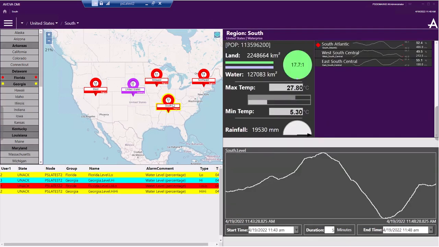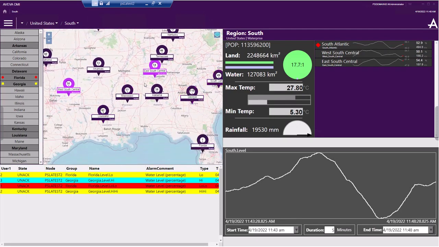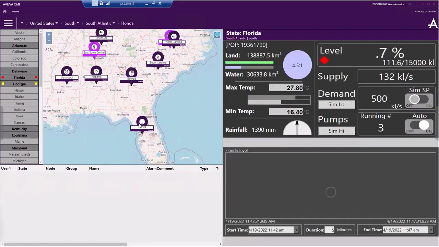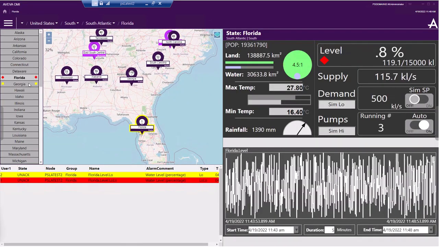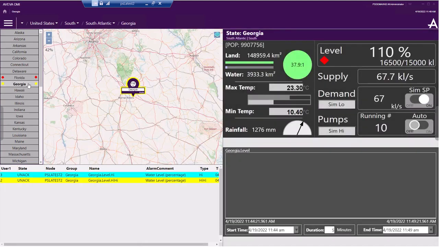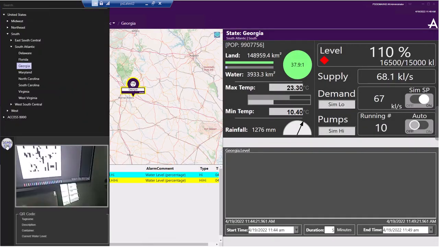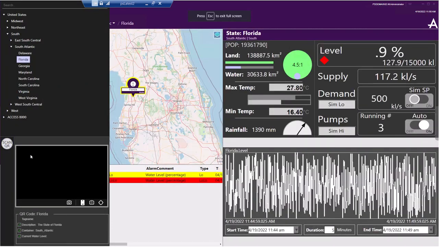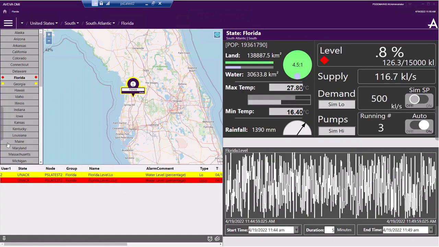For example, if I switch over to the southern region, everything changes to the southern region. And if I switch over to Florida, all the content will focus on Florida. That includes the graphic repeater app sitting on the left-hand side of the screen, which I can use to switch over to Georgia, and all of the content will focus on Georgia. You can even use web widgets directly. Here I'm using a QR code reader to switch the current focus back to Florida. In this release, the OMI web client is available for System Platform Enterprise users only and provides an awesome interface for those customers who want to implement Unified Operation Centers.